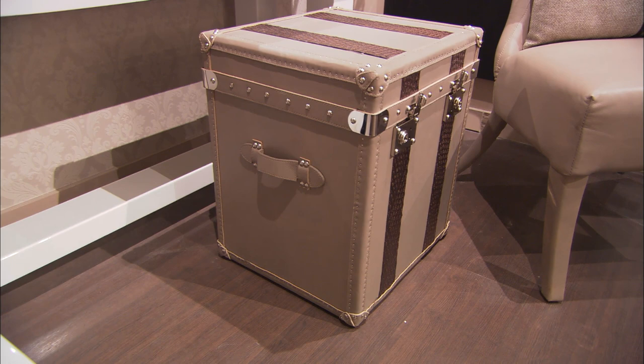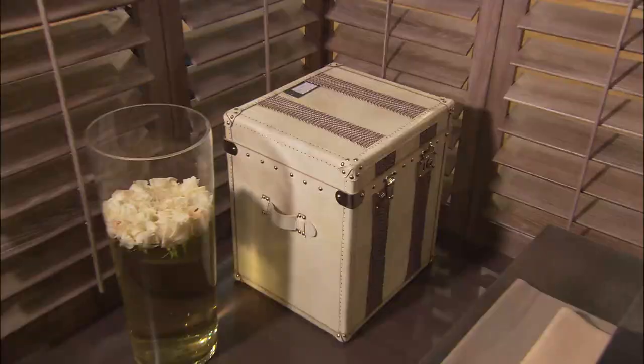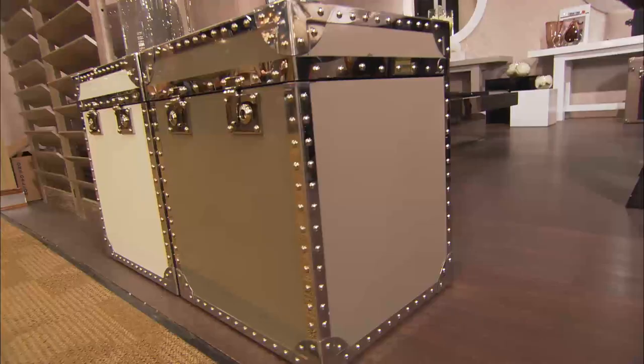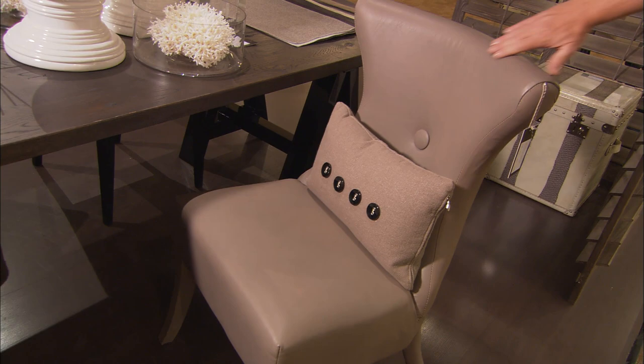One of the other details is the nail head trim and how you've incorporated that throughout the collection. The nail head is one of the things you would use on a trunk, and obviously we've done the trunks in leather with the signature bands, then we've done the trunks in lacquer which is a new form, and also we've done it on the back of the chairs and the side of the chairs. A chair normally — you look at the front and sit on it — but when you push a chair in the back is just as important, so I've tried to use detailing like that.